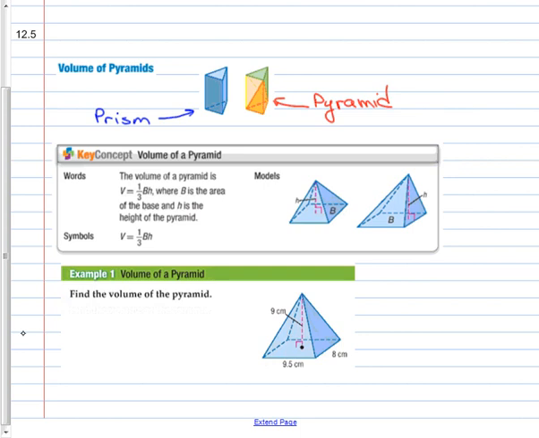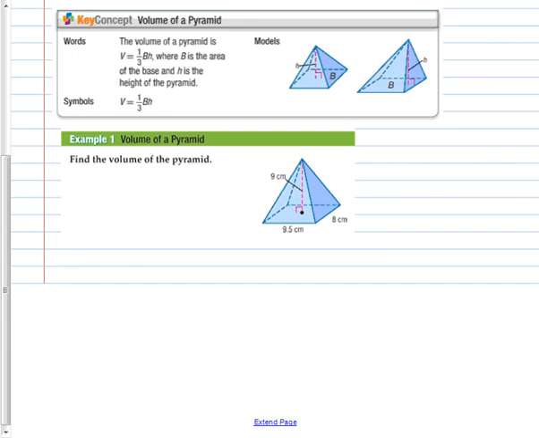The volume of a pyramid is exactly 1/3 the area of the base times height. So when you already know the prism one, you really already know the pyramid one. Just remember 1/3 in front of it. That'd be the next thing I'd write down on your notes of all these equations we're going to have to know. So 1/3 area of base times height.